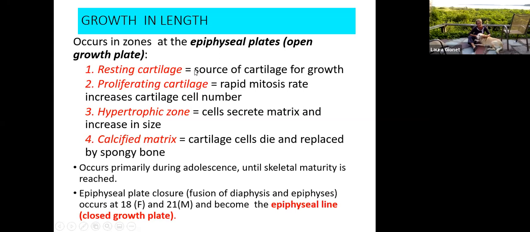You're going to have one region of it that looks like hyaline cartilage, that light blue, glassy kind of material. Then the next layer is called the proliferating cartilage, or the zone of proliferation, where the cartilage cells are going under high mitotic division and stacking on themselves. So it's going to have what's called a stacked coin appearance. Your zone of proliferation means the numbers are increasing, an increasing number of cells.